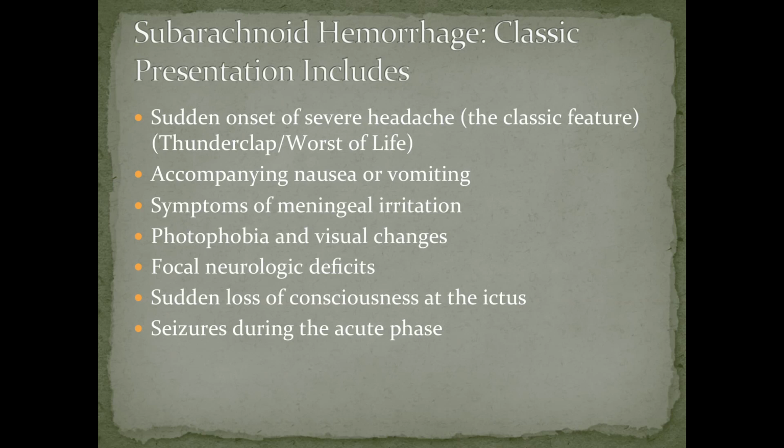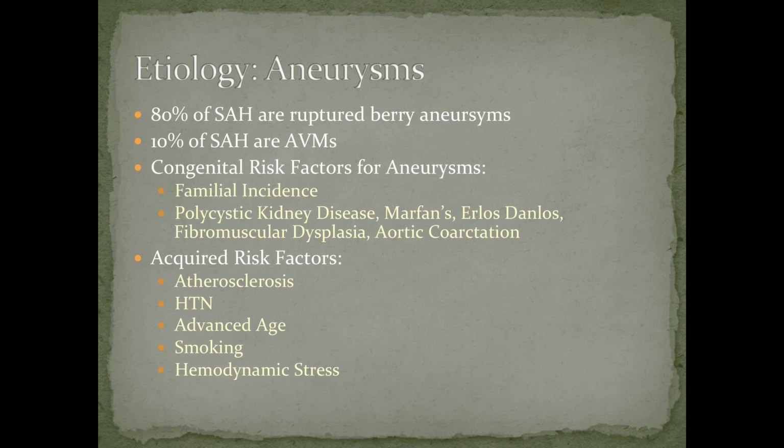And you can have a syncopal episode. Now you can have a syncopal episode associated with a lot of headaches. We'll talk about syncopal episodes later, but pain can be a stimulus for a pass-out spell due to a vagal phenomenon. But you can have a syncopal episode with the onset of a subarachnoid hemorrhage. So headaches that come on acutely with the presence of a syncope is very concerning to practitioners. Talked about this earlier, the breaking down of that.